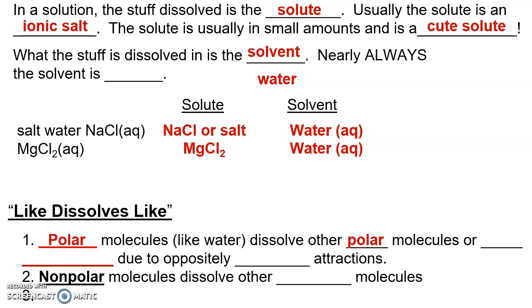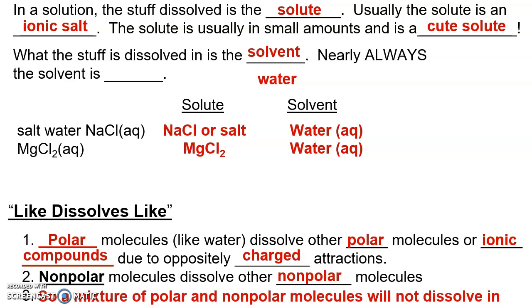So in general, polar molecules, asymmetric, dissolve other polar molecules. So alcohol, which is polar, dissolves in water, which is polar. Water also dissolves things that are ionic, due to them having oppositely charged attractions. So like salt will dissolve in water. Nonpolar molecules will only dissolve other nonpolar molecules. So if you've ever gotten mascara on your hand or on your cheek where it doesn't belong, or eyeliner, those are all oil-based, so it's really hard to get those off with water because oil is nonpolar and water is polar. So that's what I just talked about for number 3.